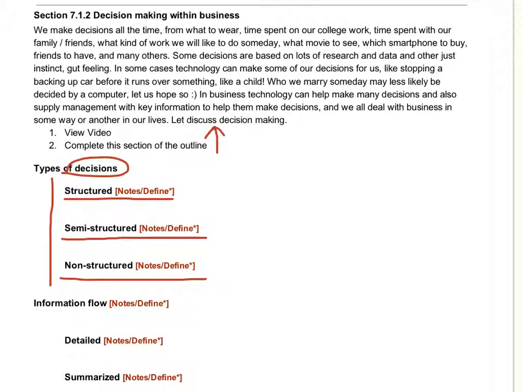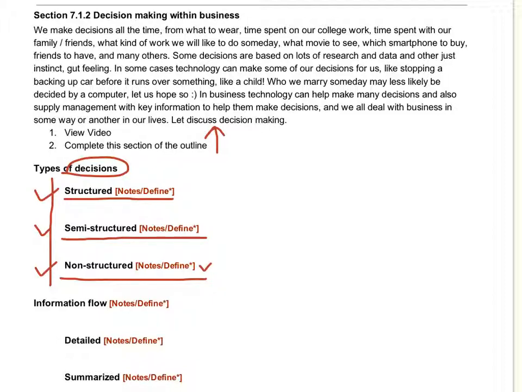It might be more non-structured here in America, and more structured in another country where somebody lines you up with somebody. There's no wiggle room, no choice there, or it's somewhere in between. What a company is going to sell this year, what's going to be popular, what's not, some of that's non-structured decisions.